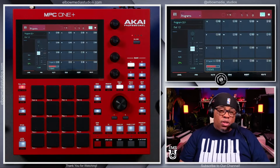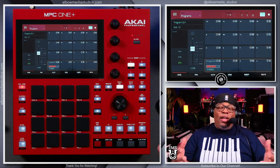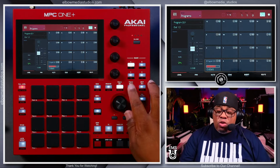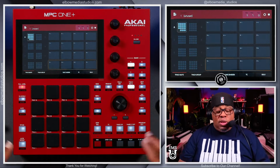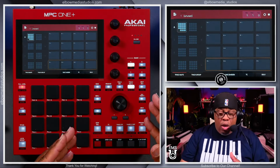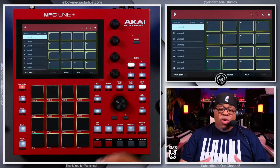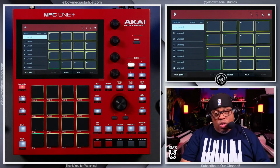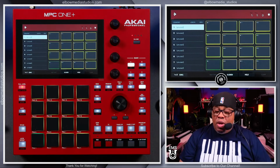You also have your track mix here, where you can go in and start mixing some of your pads, mixing your tracks as you start to accumulate them. You also have your track mute here. This is awesome if you have multiple sequences and you want to mute a few elements, you can do that. Or if you're doing a live event, you can actually go in and mute there. Okay. Then you have your next sequence here, where you can actually start making it move along different sequences, or you can trigger sequences from here.